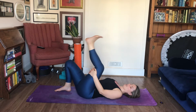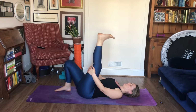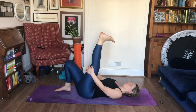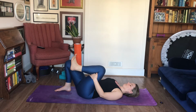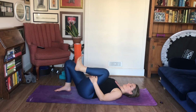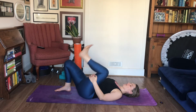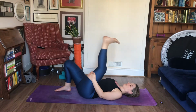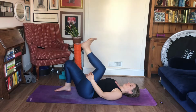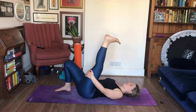Make sure you're keeping your hips on the ground so you're not rolling off up onto your low back. Noticing if this side feels a little bit different than the other side felt. Really trying to press out through that heel. And the next time you have that leg lifted, we'll hold it there, lengthening it up to the ceiling.